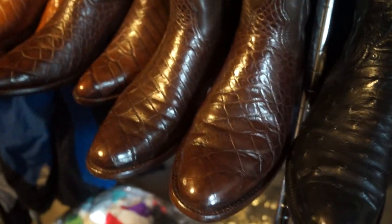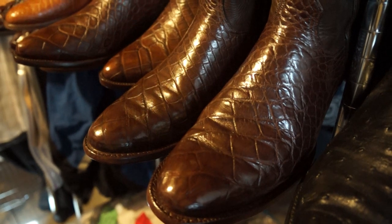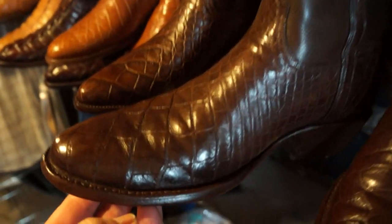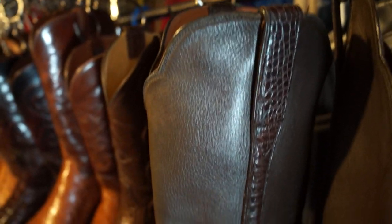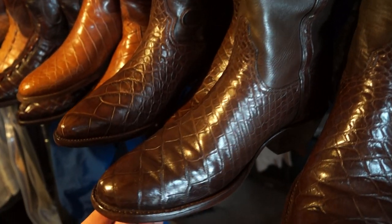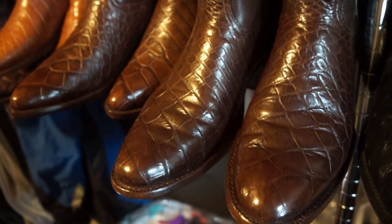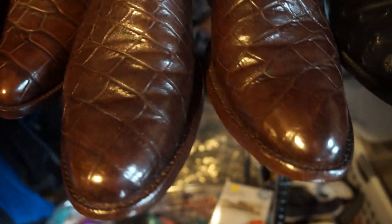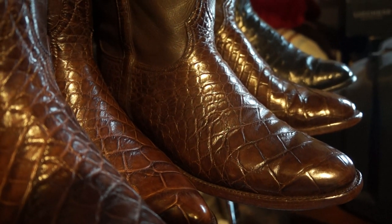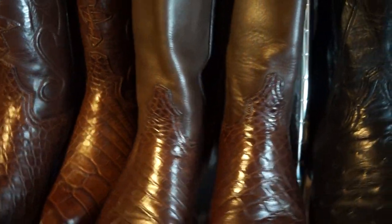I might sell these next ones because if I get so many and don't wear them, I'll sell them so I can buy more. These are Blackjack alligator belly — just a beautiful pair. It's all smooth with what they call venus calf going up the side, with alligator pull tabs. The gator belly just shines fantastically — soft, looks amazing. Blackjack makes tremendous boots.